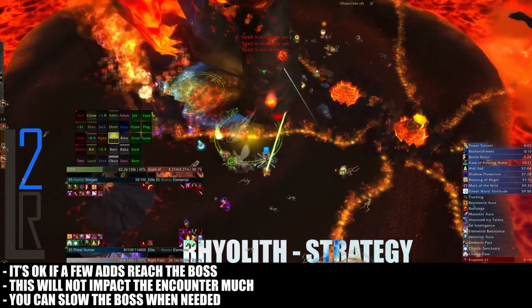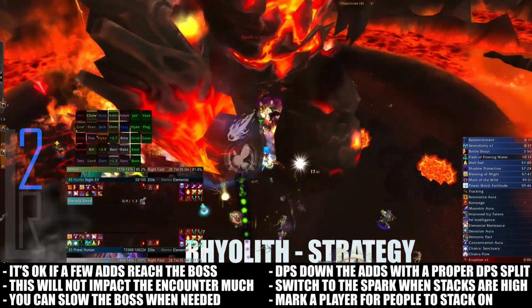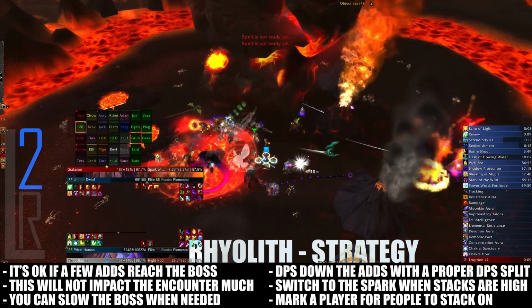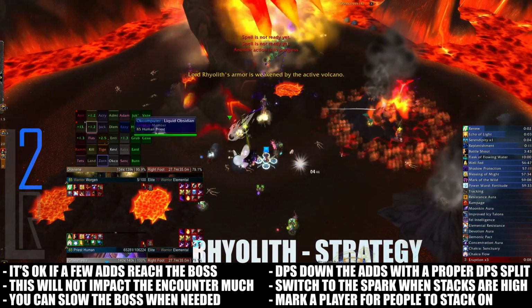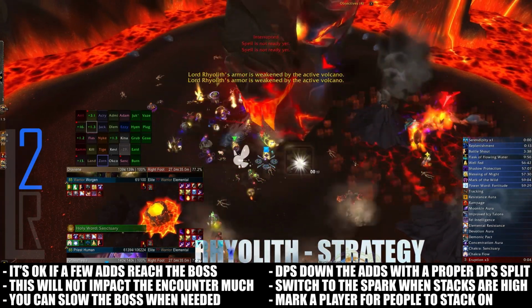The rest of phase 1 will be handled as usual. Split DPS properly to efficiently AoE down the fragments and steer the boss effectively. A unique strat we use is placing an atonement priest on the spark ad in order to simultaneously burn it down and heal the tank. This is not entirely necessary, and your raid will be fine simply having ranged DPS switch to the ad once this infernal rage has stacked a bit.